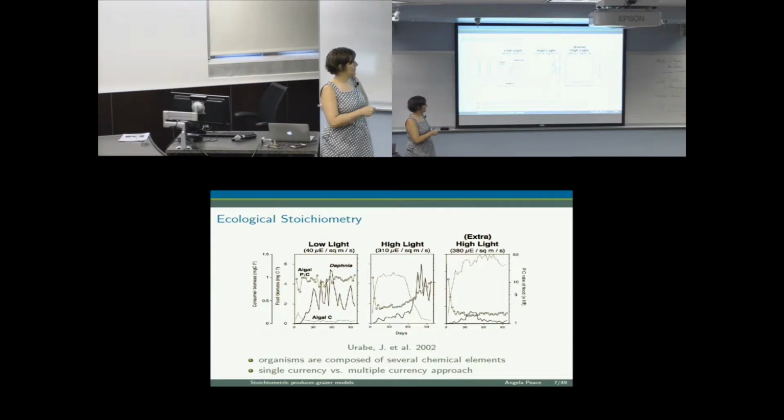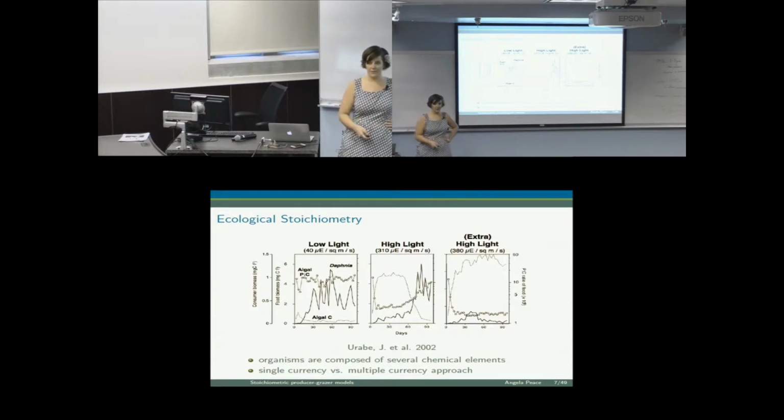And under low light, you see they're both kind of existing. It looks almost like a steady state. And that model I showed you can capture these kinds of dynamics. Turn light higher. You see what happens over here. You have the algae population increasing and then decreasing. The Daphnia population during this is similar. It looks like those classic predator-prey cycles we've seen. That's also something that can be predicted, and those dynamics can be captured by that model I showed you.